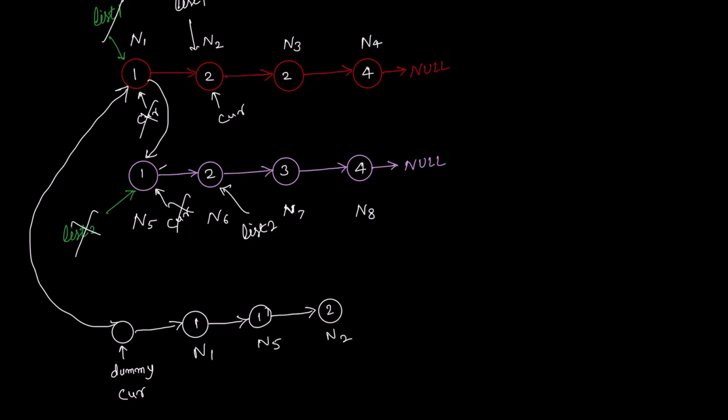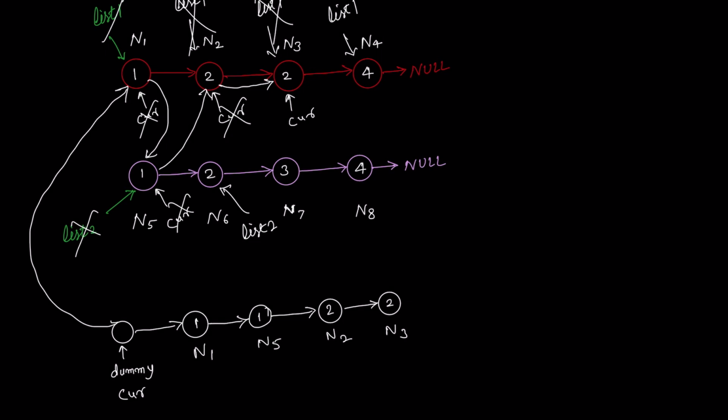See, it is going like this, and our list 1 node will be this n3. Now again we will compare list 1 and list 2 nodes. So 2 and 2, again 2, so this list 1 will come. Both are equal, then we will take the list 1 node. So this is again n3. Now it has gone like this, and this will be our current node, and the list 1 node will now be this one.